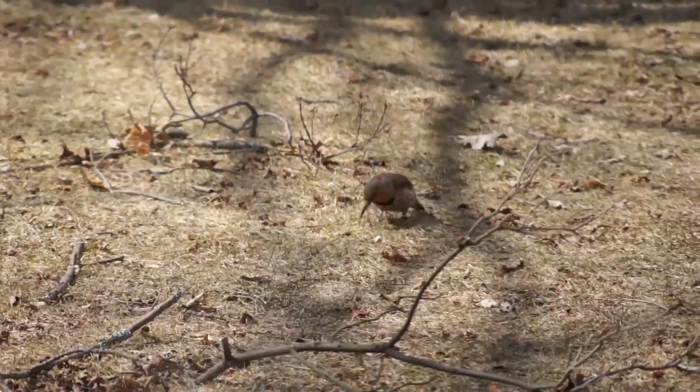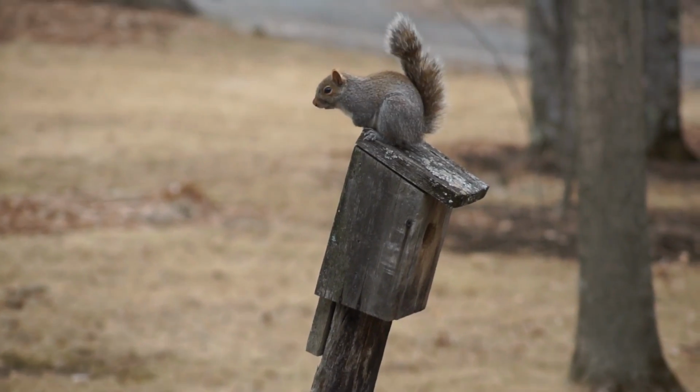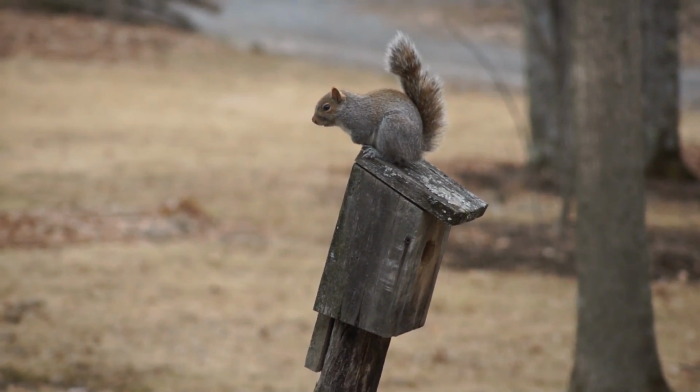Well, if you've ever had a bird feeder, you know it can be a great way to get a little bit of a closer view at your feathered friends. But you also probably know, if you've had one for any amount of time, that a bird feeder can very quickly become a squirrel feeder, which would be great if you wanted to feed squirrels, but seeing as you bought a bird feeder and not a squirrel feeder, I'm guessing that's probably not what you want to do. So how can you deal with this problem?